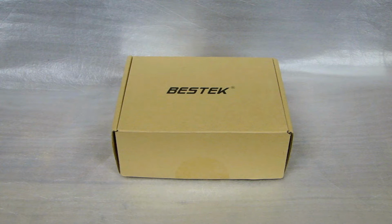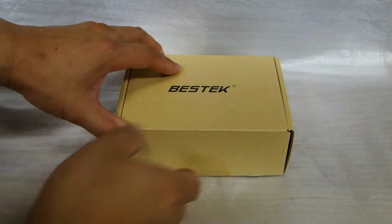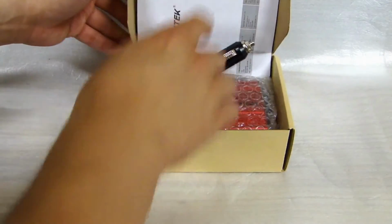In this video I will show you this 300 watt power inverter I picked up, and it's made by a company called Bestek. I will put the link to where I got this. So let me open this up and show you what's inside.